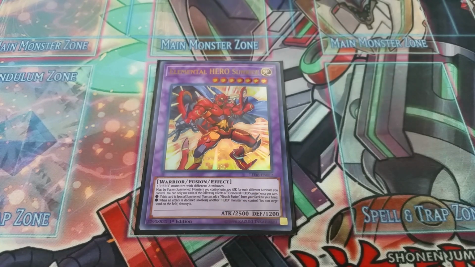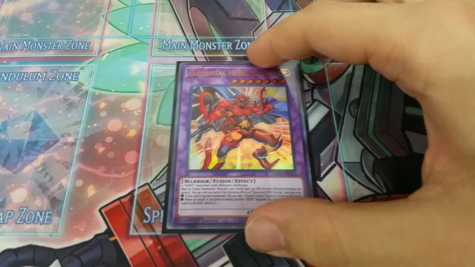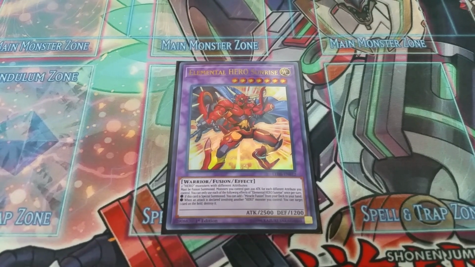But let's start off with Sunrise. Basically, this card is amazing. It's any 2 Elemental Heroes with any 2 Hero monsters with different attributes. Very easy to summon because there's so many different attributes in here. Obviously, it won't even matter. But this on summon searches Miracle Fusion, will let you fuse banished cards, and on top of that, it gains like 200 attack for every different attribute you control. And like I said, there are a lot of attributes in here. But most importantly, when another monster attacks another Hero monster, you can automatically just destroy a card. So it's really cool for that.